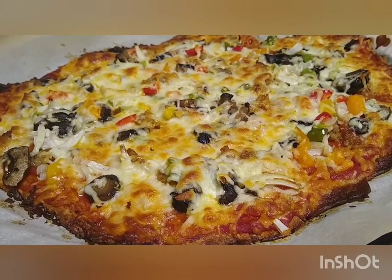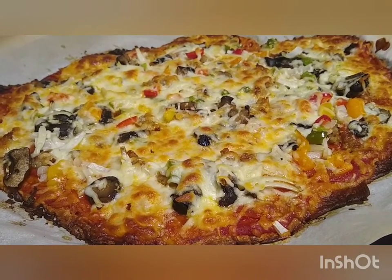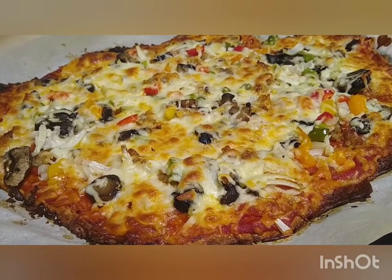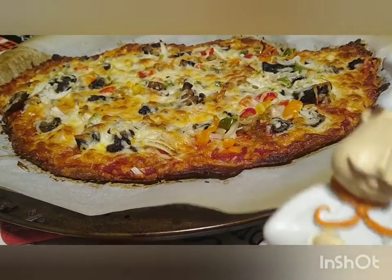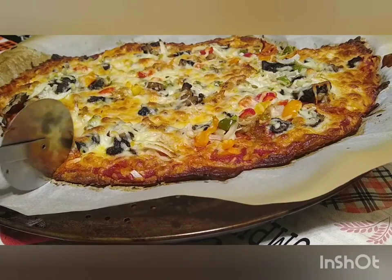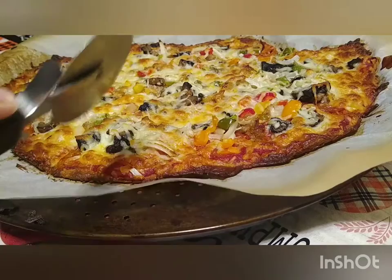And here it is — hot and fresh, right out of the oven. We like our cheese to be a little bit on the browner side, but feel free to do it any way you want. We're going to let this sit for a couple of minutes to cool down and then we're going to cut us up a slice. Now that's a good look at a pizza. We've let it cool — normally we'd cut it into squares, but we're cutting it into slices to show you guys that it cuts like a pizza is supposed to cut.